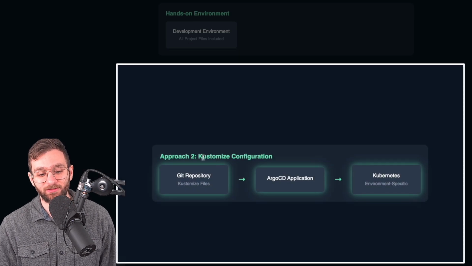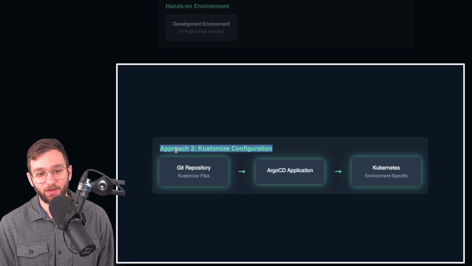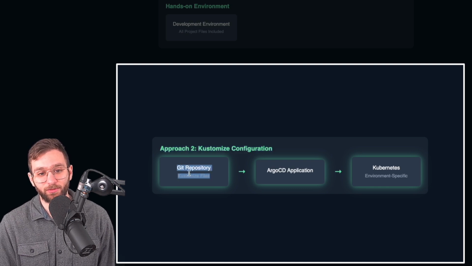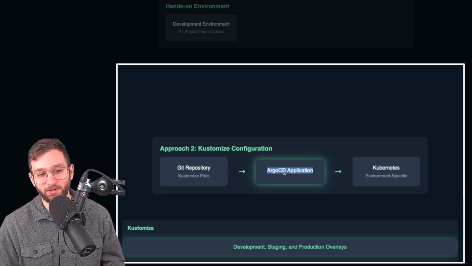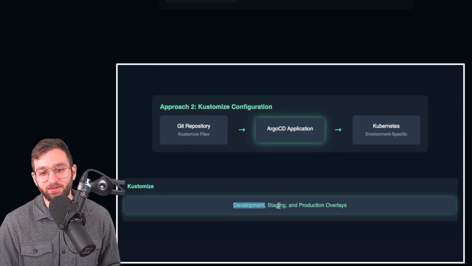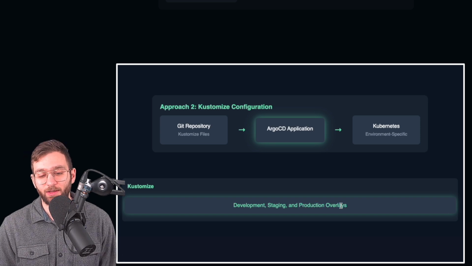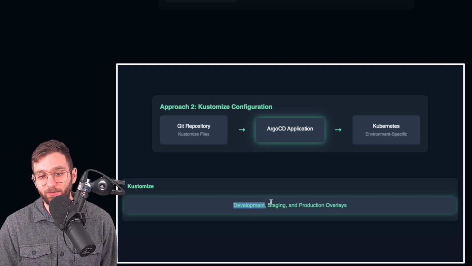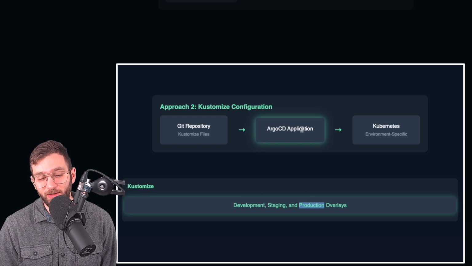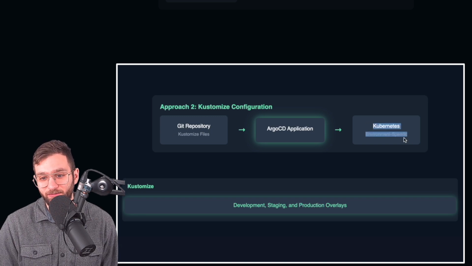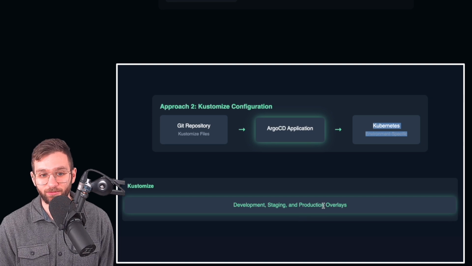Next, we're going to scale this implementation using Kustomize. So once again, with Kustomize, we maintain this single source of truth where we've got a base configuration for the ArgoCD resource, as well as development, staging, and production overlays. And these overlays, depending on how they've been configured for each environment, will essentially customize how our base configuration treats changes to the Git repository and how it will apply them differently for development, staging, and production environments.